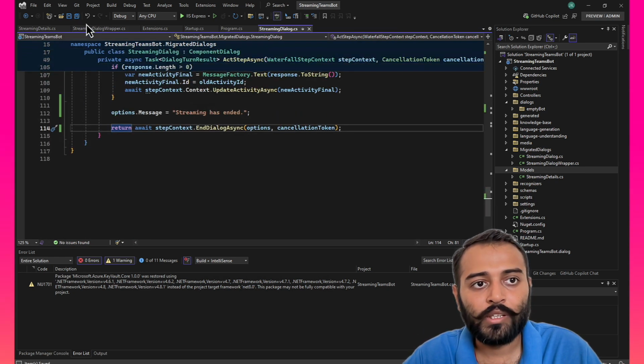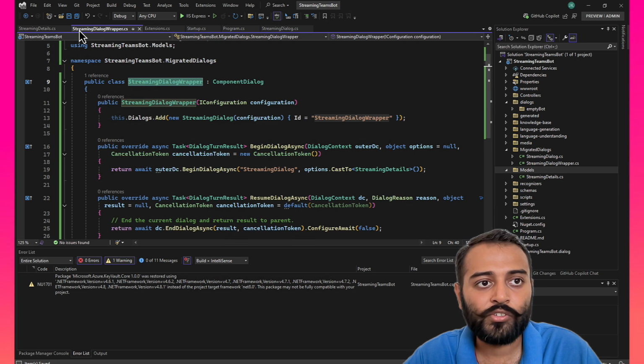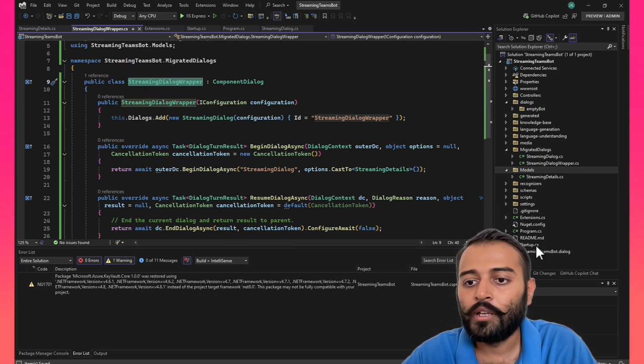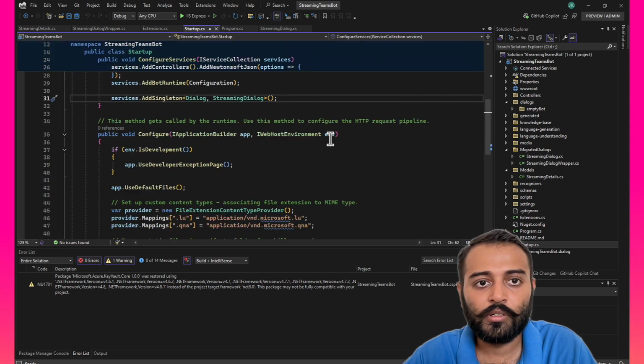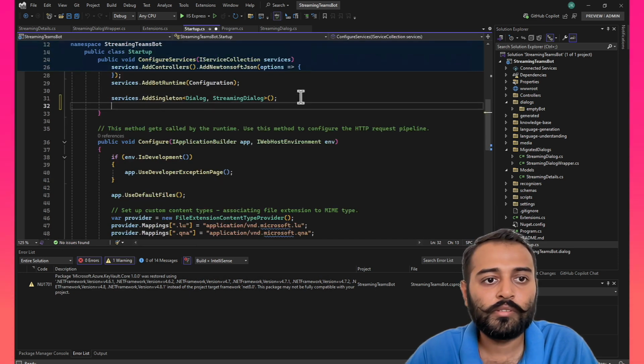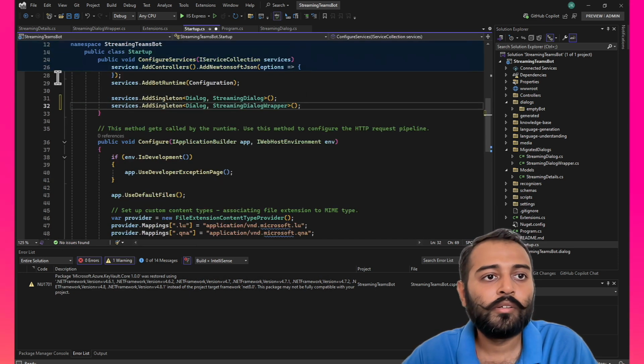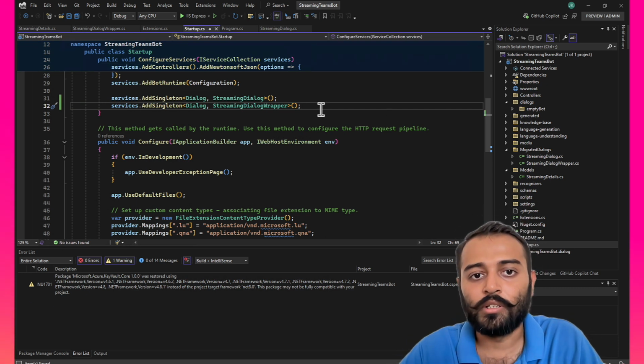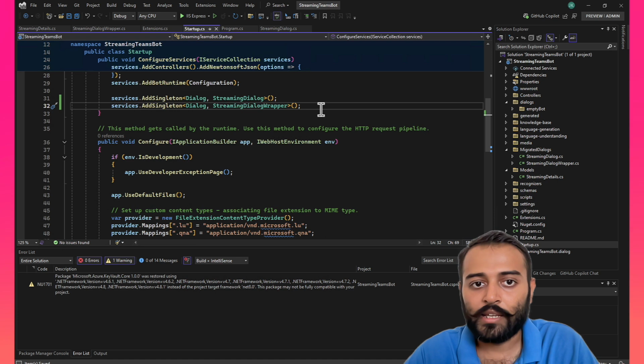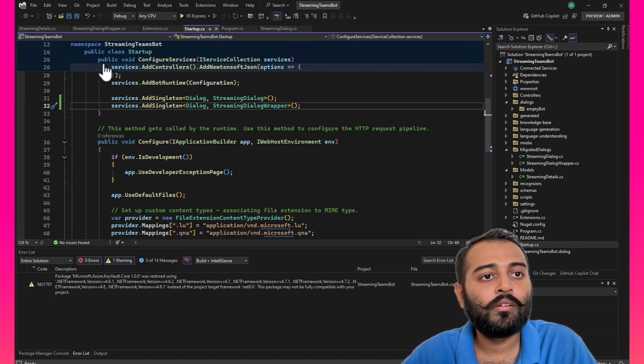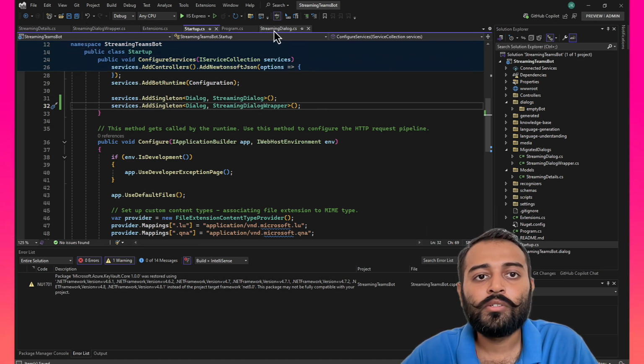Also, I'm not sure whether I need to initialize this streaming dialog wrapper in my startup.cs class or not. Let's do that. Hopefully it will work or it will not work, but it will not be shown as an error. Okay, so far we are good.